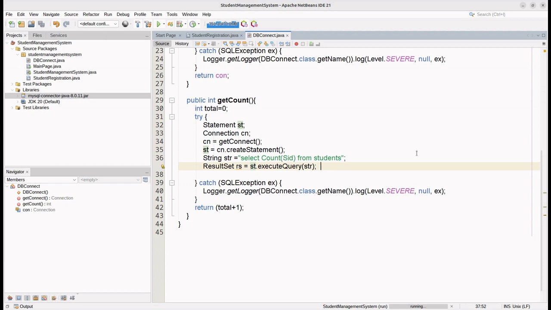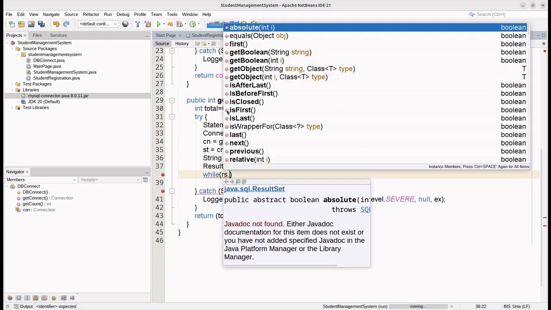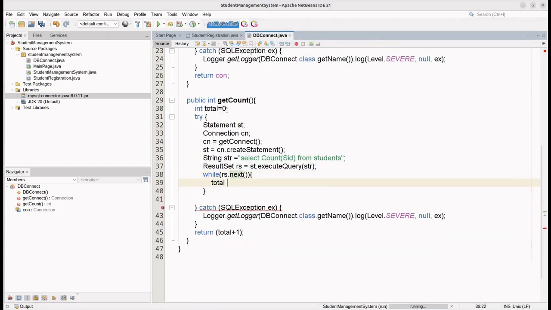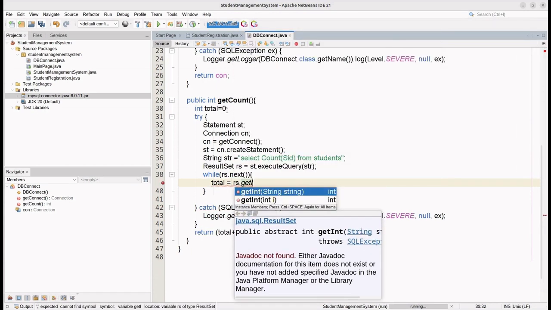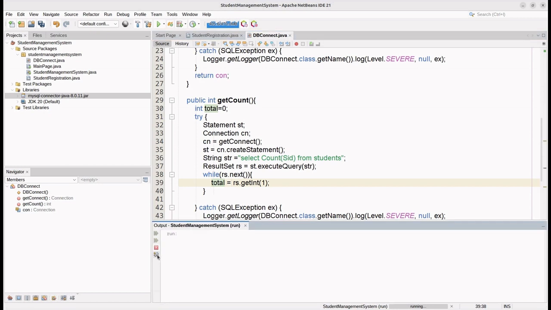After fetching that record, we are not updating the value of this total. That total will be something like this: while rs.next, here we'll say the total is equal to whatever we are getting from rs.getInt, and it is the first field itself, so SID. Now it's proper.